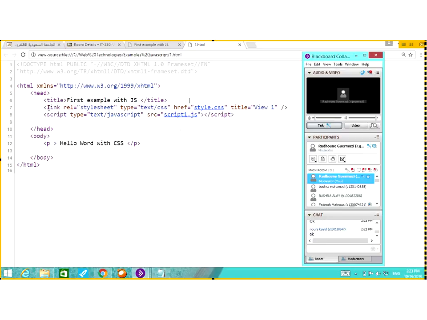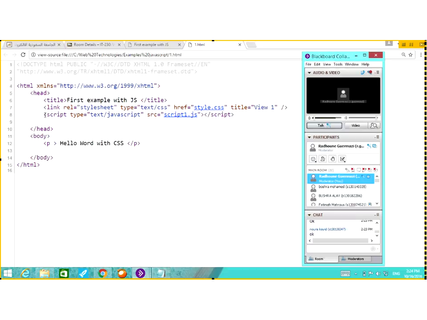Okay. So here, if I want to create a link with a CSS file, I write a link rel equals stylesheet type equal text CSS href equals style.css. But if I want to make a link with JavaScript, I will use the tag script.